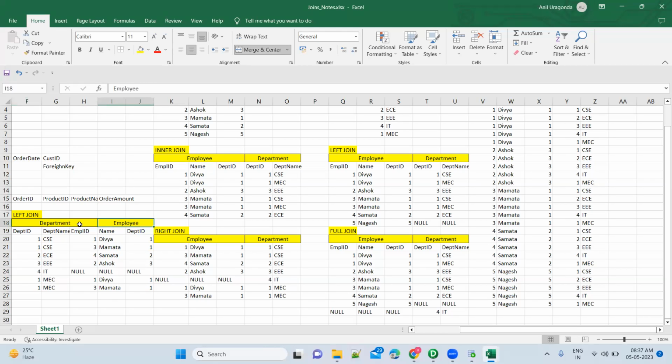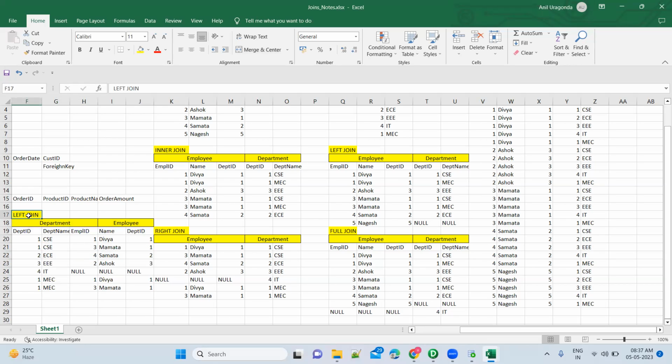When you are getting the same result, you can use either one. You need not use two. So this is the concept. If you are comfortable with this, you can use this, or if you are comfortable with that, you can use that.